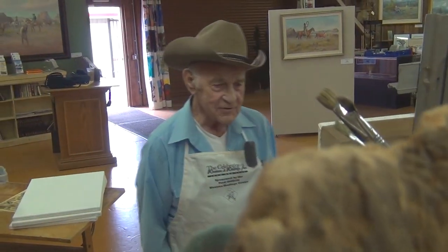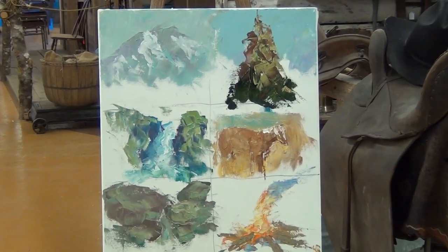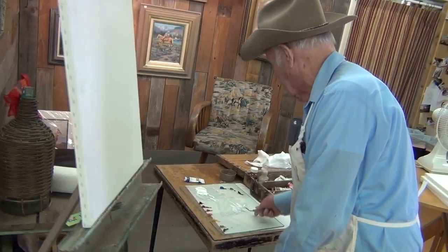Well, howdy, students. Now we're going to take the 6 2-minute quick draws and incorporate them into one painting. Okay, I'm going to start in the mountains like we did with the quick draws. First, I'm going to put a little sky in up here and I'm going to do a mountain.